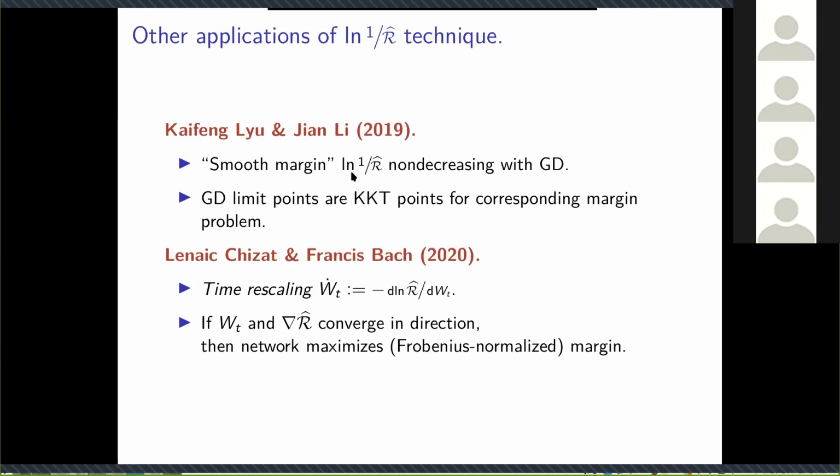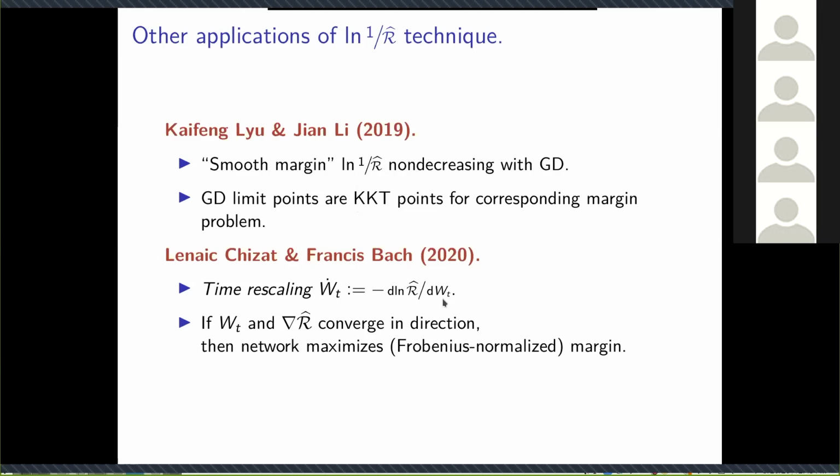Let me also point out that there's a very recent paper from Chizat and Bach. This is not one of the ones people are that familiar with. This one's from 2 months ago. It just got posted. I guess it's an ICML submission. They use the log 1 over the risk in a different way, and it's very fascinating. They essentially rescale time. They treat the gradient flow as being not on dR/dw, but on d log R/dw.